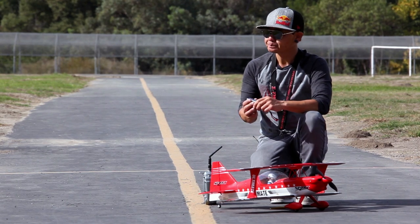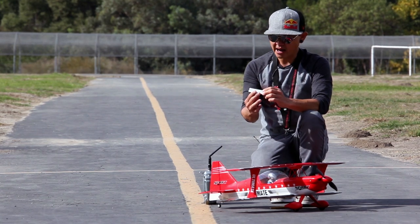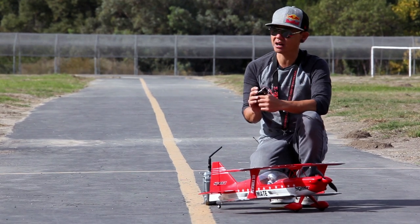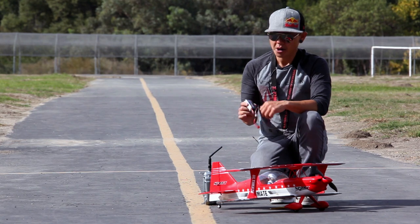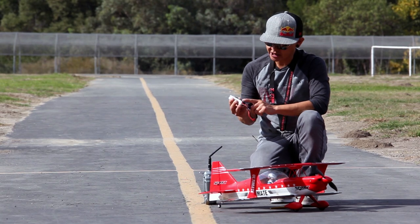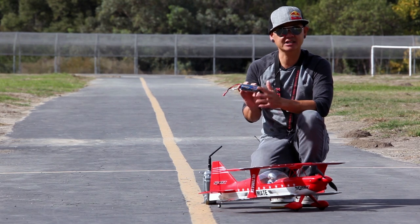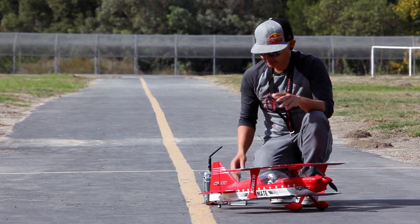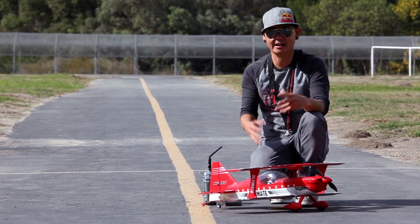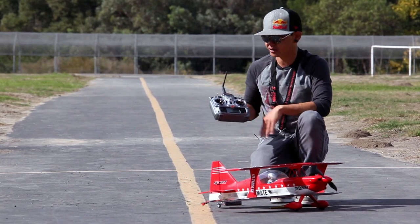For 3D flying, you would want to use a 4-cell pack if you want to do some hovering and torque rolling. Right now I'm using the 3-cell 1800 packs because I don't have any 4-cell 1600 packs to give it more power. This pack flies it well — it has a little bit of issue hovering, but it will still pull out vertical. For today's review, we are going to stick to the Genesis Power Pete Signature Series 1800 milliamp 65C's. This is the Ultimate Biplane and I'm flying it on a basic 4 channel, using my trusty first generation DX7.